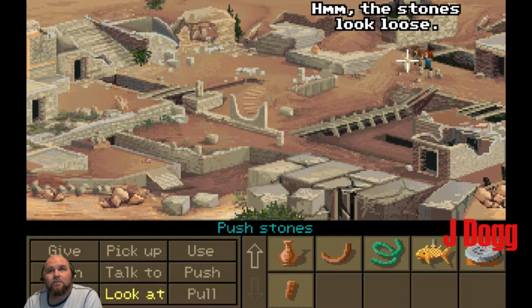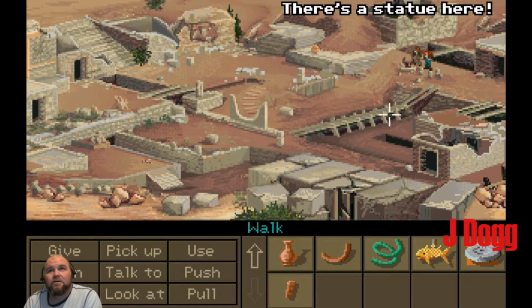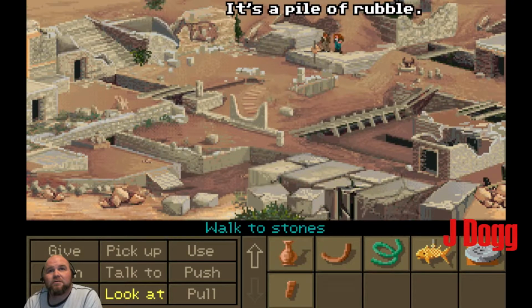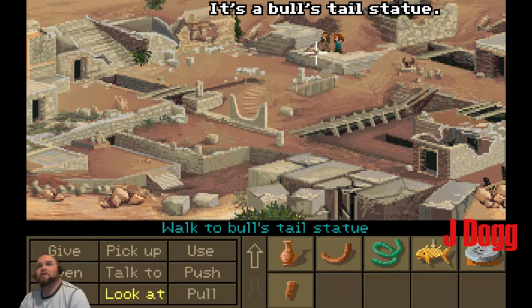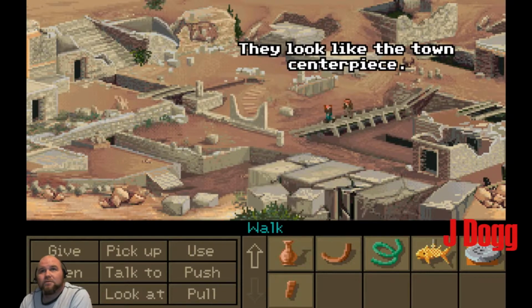The stones look loose. Yeah, let's push it, Indy. There's a statue here. It's a bull's head statue. Nice. There's a statue here. A bull's tail statue. What do we do with those? They look like the town's centerpiece.